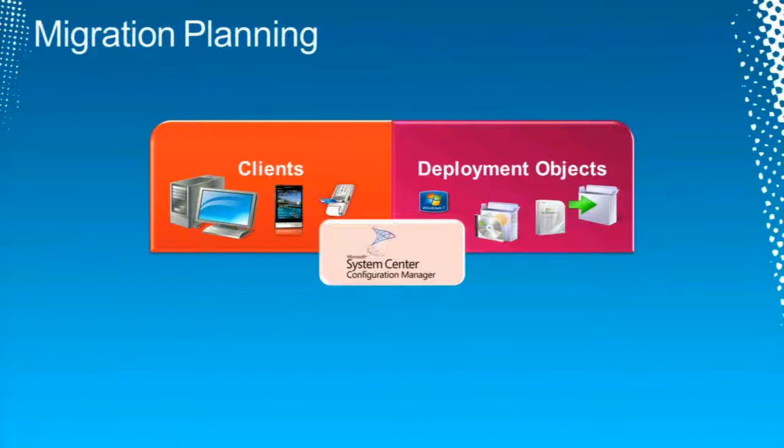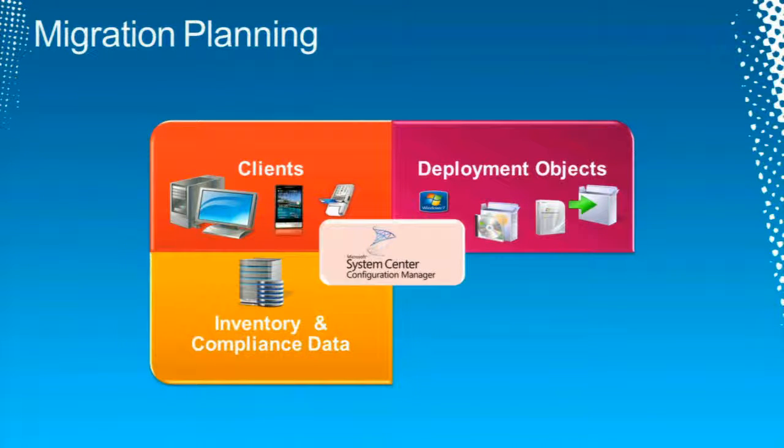When you migrate clients, you obviously want to have information for those clients to utilize. So you're going to have software you're going to deploy. You're going to have compliance information you need to make sure you're validated on. You're going to have software updates that have to be deployed. So you have a bunch of different objects you have to make available to your clients as you migrate them over.